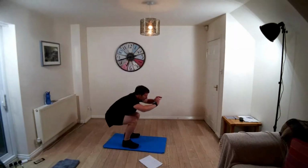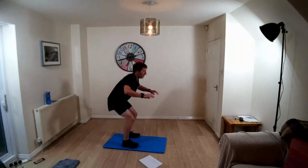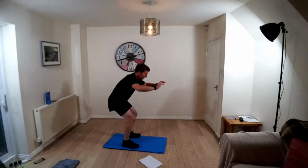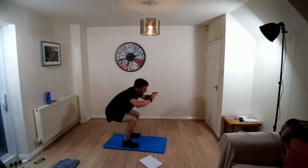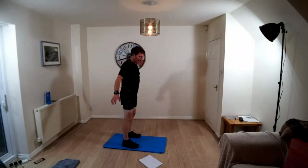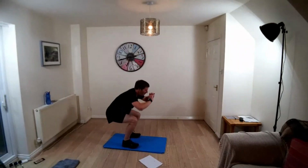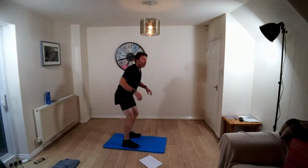As low as your knees will let you. If they're really complaining, you're going too low. Just back off a bit. Otherwise, see if you can go a bit lower. Down you go.